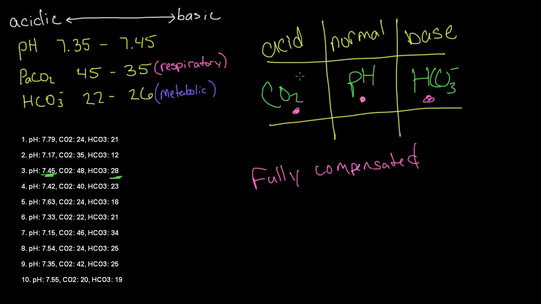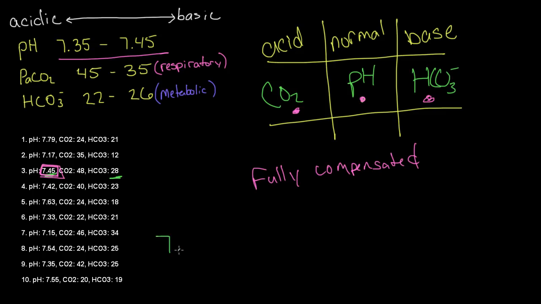In this case, both of these are abnormal. One of them is going to be more abnormal than the other, and so we actually have to do an extra step here to figure out which one of these is being more abnormal. So in this case, we have to go back to our pH value in the problem, which is 7.45. Now we have to ask ourselves which side of our pH scale is 7.45 closer to. Now I'm going to actually write this pH scale out here a little bit bigger so we can get a better idea of what's going on here.